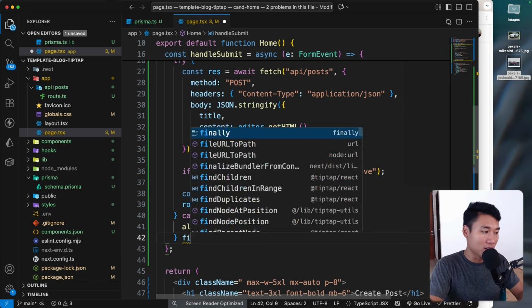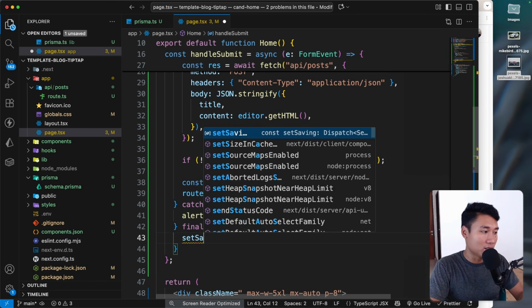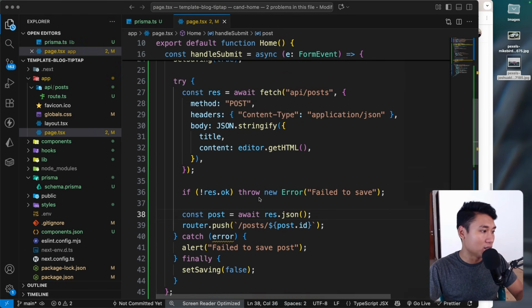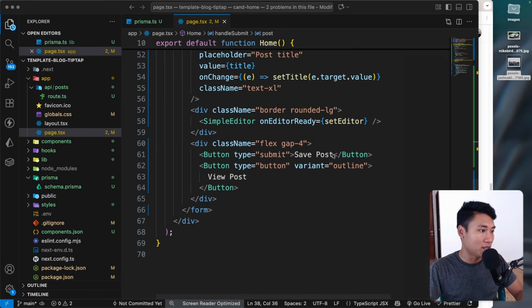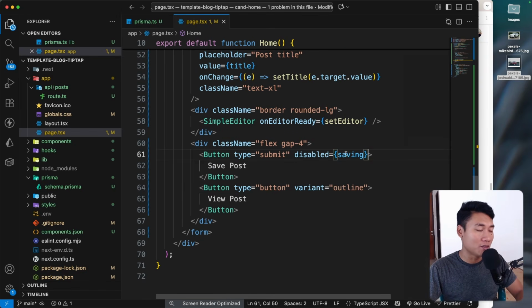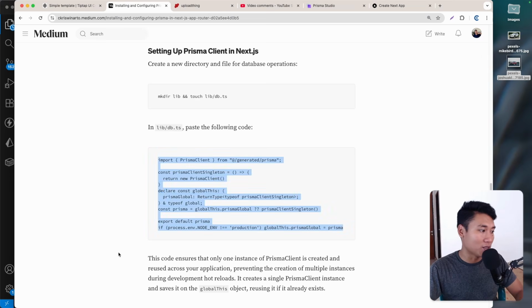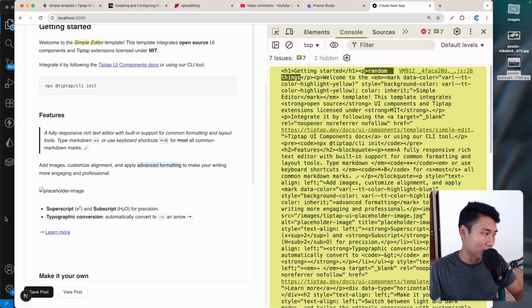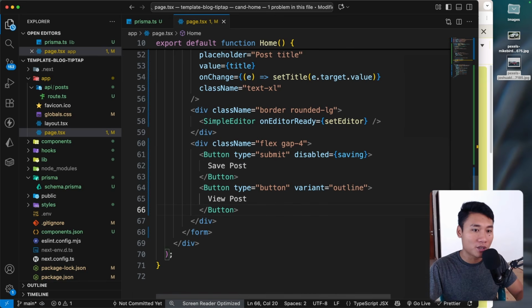And then finally, what I'm going to do is set the saving back to false. And also I want to make sure I use the saving props on the button here. I'm going to make sure the button should be disabled if the saving is true. That means if the saving is true, I cannot click this button here like a 1,000 times, right? And also I'm going to make sure the text should be based on the saving value. If the saving is true, using this saving with 3 dots, else using this save post, just like that.